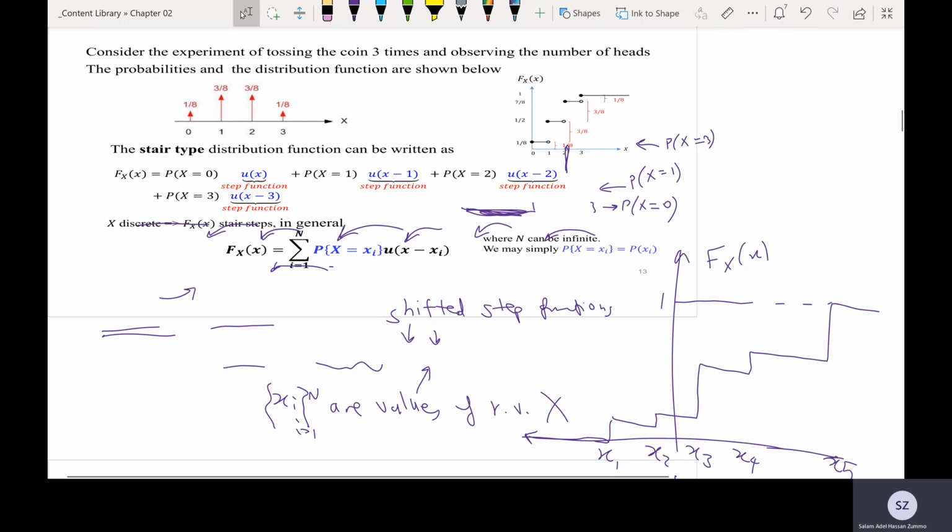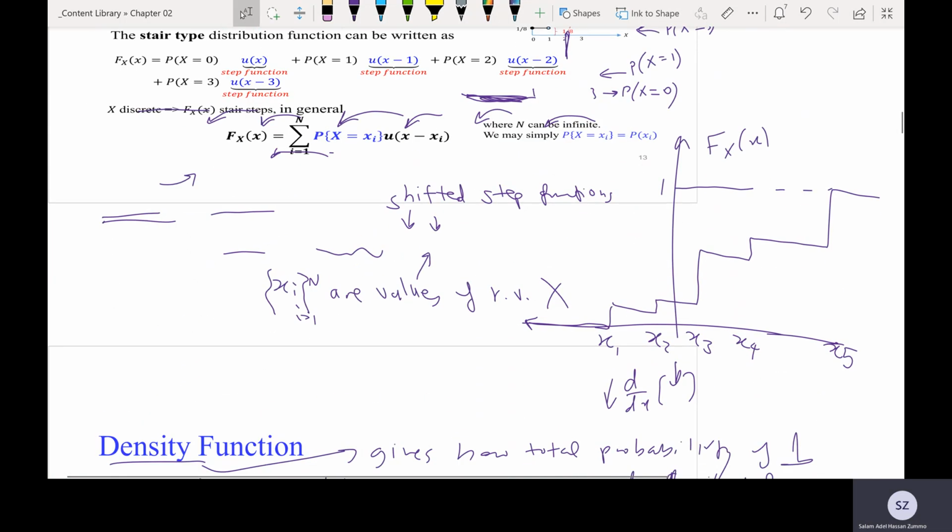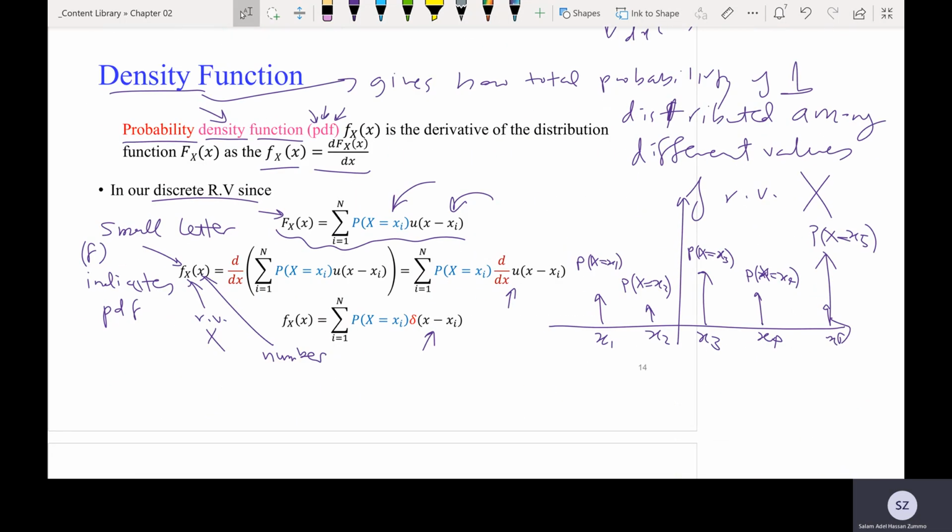And then we said, okay, that was a cumulative distribution function. What if we differentiate that cumulative distribution function? This should give us how the probability is distributed among different values of x. And this led us to the definition of what we call the probability density function, PDF. We gave it the notation of a small f, rather than the CDF, which is a large F, and the subscript here denotes the random variable. So this is the probability density function, the PDF of the random variable X, as a function of x, which is a number in the reals.